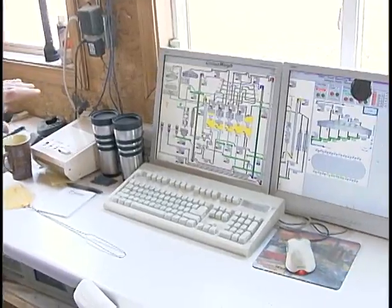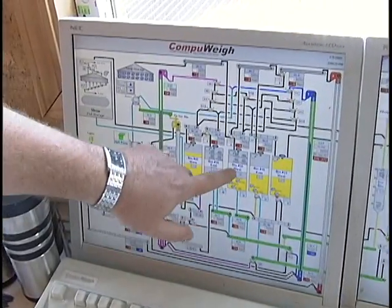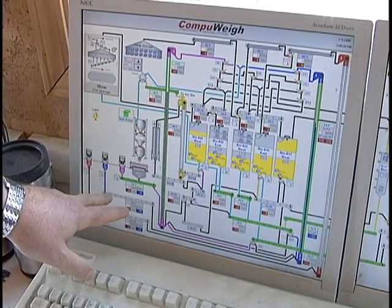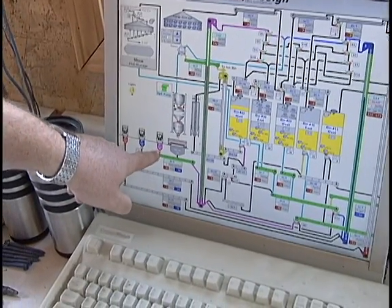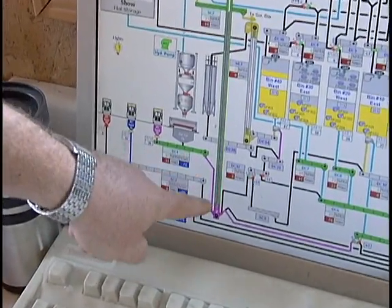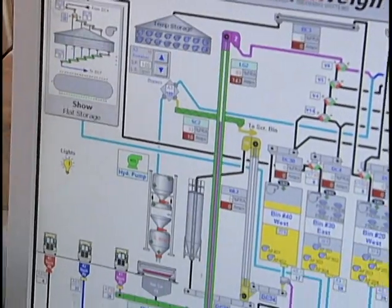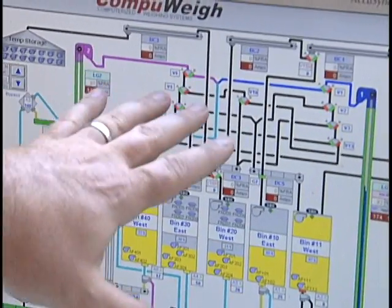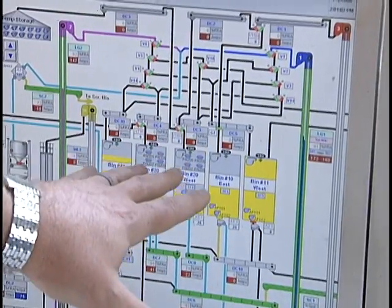Okay. Anything else in here, Jay? Yes. I'd like to show you here the controls. As you can see, the grain bins that I talked about, the five tanks that we have, this shows the grain level in all the bins. It shows the equipment. Anything in green is running. So as you can see, this pit number one right here, truck pit number one, is green, it's running, and it's dumping corn into a grain leg, which elevates the corn. It's got buckets inside of it on a belt, and it elevates the corn. Then there's a series of valves up here that can all be done by a touch of a mouse and then directs it into the grain bins, okay?